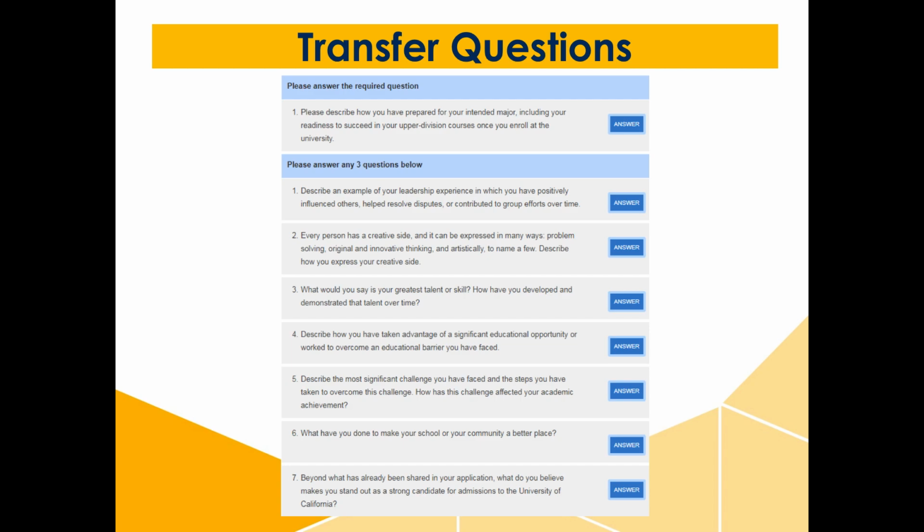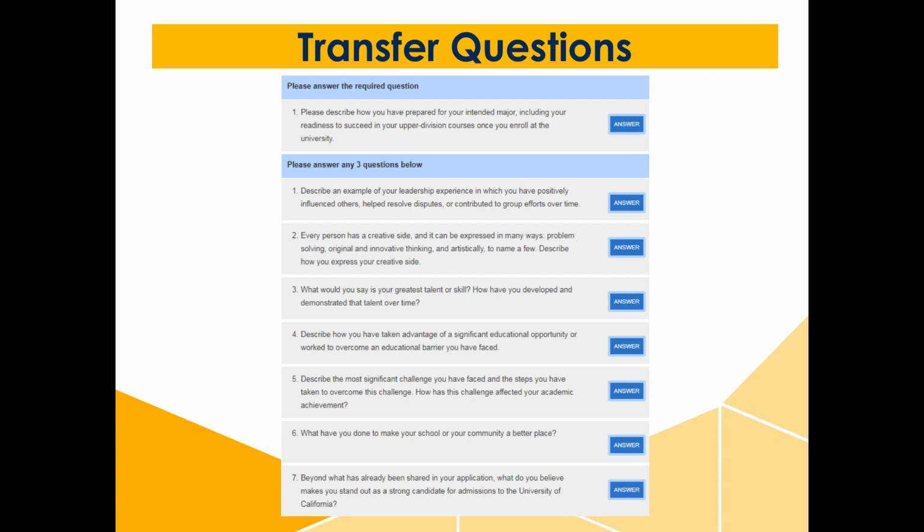And again, understandably so, because it is asking you how have you prepared for your major. And most of you, how have you prepared? You took the appropriate classes, right? You went and saw the appropriate staff and faculty in your college to make sure that you met all of the check marks and all of the requirements, which is again perfectly fine.